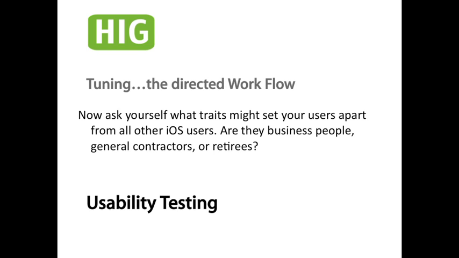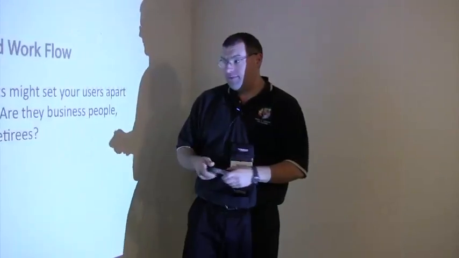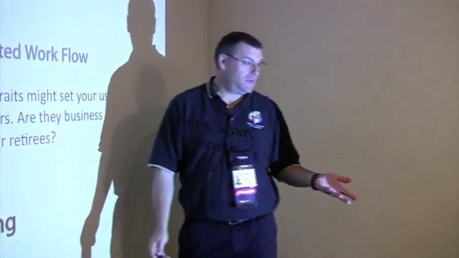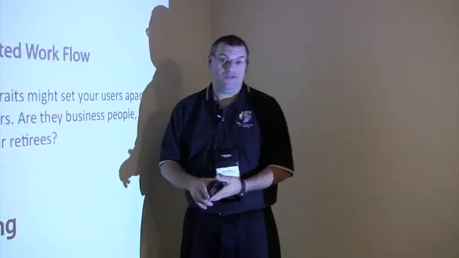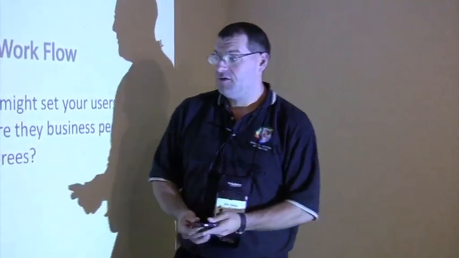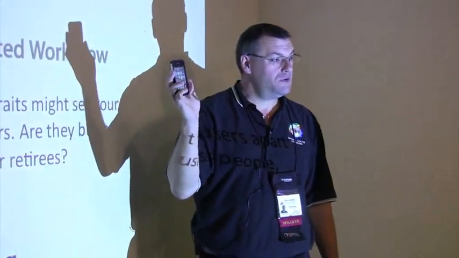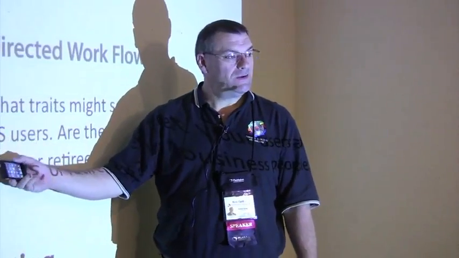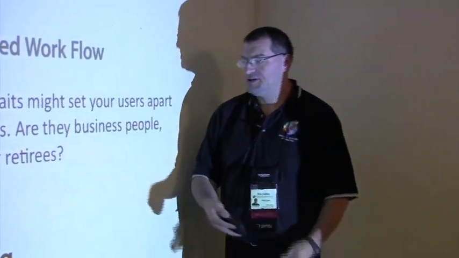So, tuning the directed workflow. What are the traits that iOS users are going to have that are using your solution? Now maybe it's a general horizontal solution that everyone uses, right? But sometimes we're developing a solution where people are business people, maybe they're Harvard graduates, they're doing stock quotes and things like that, or there may be general contractors who spend more time nailing nails and screwing screws, right? And so they see this device as a tool to help them in their job. It's not a fun play toy, right? So they want it to be as efficient and clear as possible with no ambiguity, right? Which gets us to usability testing.